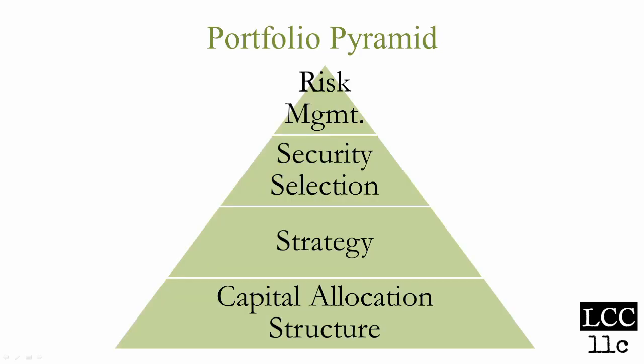I want to thank you for sticking with me as we discuss the portfolio pyramid process for constructing and managing a financial portfolio. To quickly recap, we started by looking at the cash portion of an investor's holdings, aiming to provide a stable base of capital that would allow for continuity in operating the selected investment strategies even through tough financial times. We discussed a few of the possible strategies one could use, along with some of the considerations that go into their selection. Following that, we used the value strategy as an example to illustrate how to go from the thousands of stocks on the market down to a manageable list of companies that can be analyzed in detail following a defined quantitative and qualitative process.